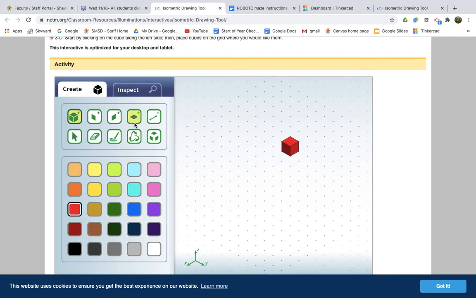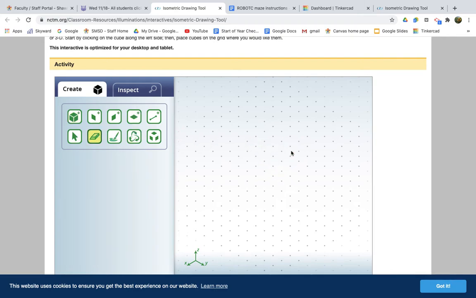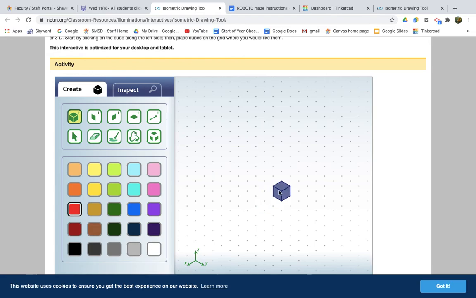Apparently going down does not work very well on this one. I'm not figuring out how to do it. So I'm going to go back to the cube tool, but you're going to have to work from the bottom and go up, it looks like.